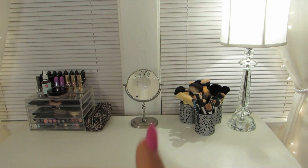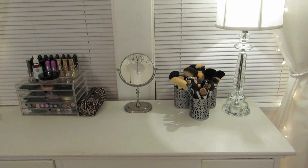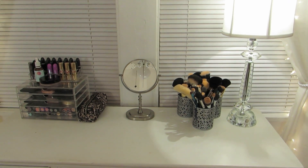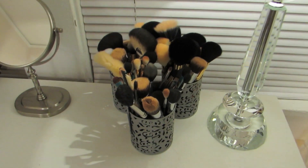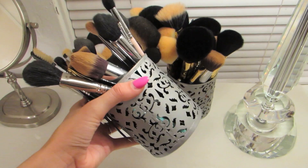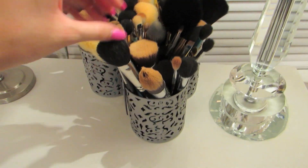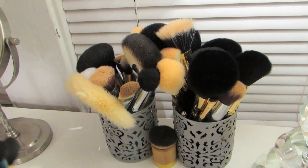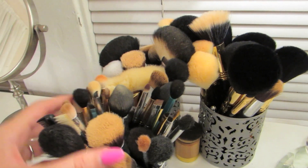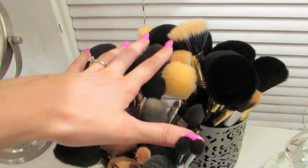My lamp is from HomeGoods. My mirror is so old I honestly can't tell you where it's from. I like it because it's super short — I have a prettier, taller one my husband got me but I don't use it because it doesn't work when I'm filming, it's too tall over the camera. My brushes here are my day-to-day personal brushes that I only use for myself and not on any clients in my freelance kit. I have three different containers from the Container Store — little tin jars that I spray painted metallic silver. I have two face bins and one for eyes with some overflow of face. Most of these are Sigma, with some Sedona Lace and Real Techniques.